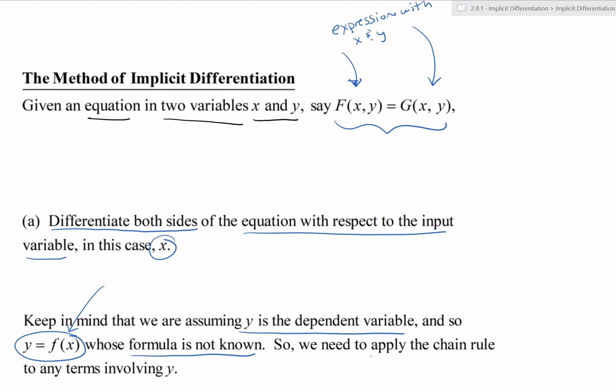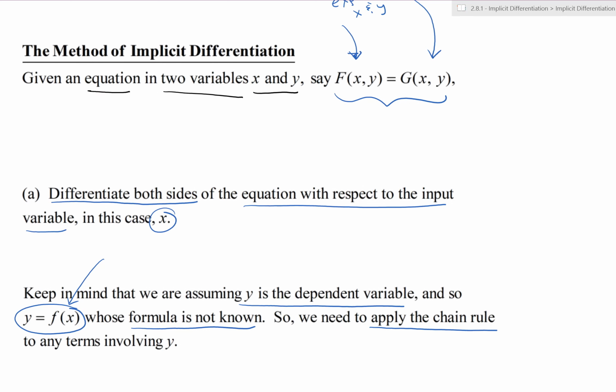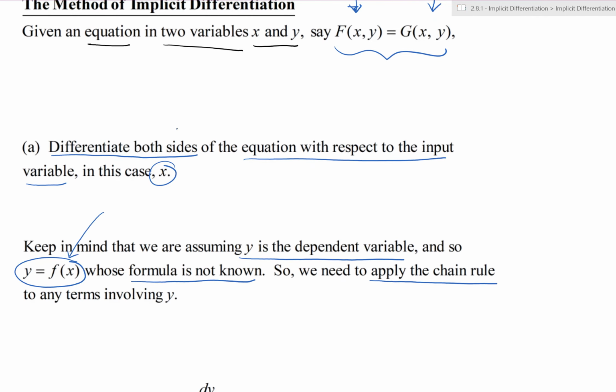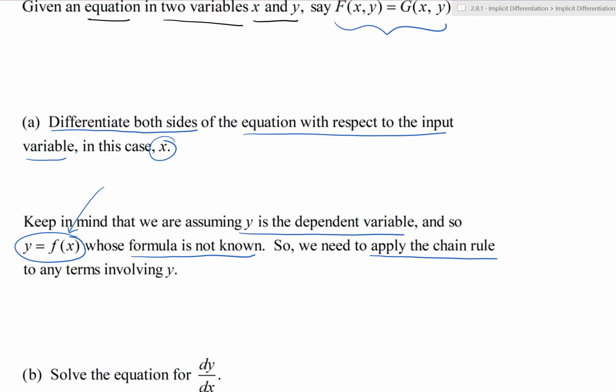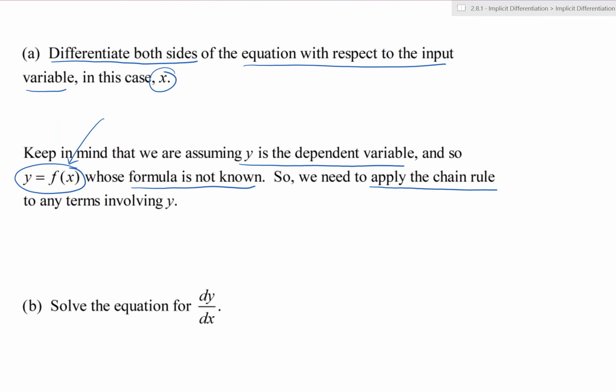And so because of this, we have to keep in mind that anytime we see a y within the process, it's really a chain rule, because the derivative of y with respect to x is, well, guess what? It's the derivative of y with respect to x. And so when we differentiate both sides with respect to x up here, that means we're going to have some dy dx's floating around after that first step. And so what we do is we isolate the dy dx, which is what we're after, right? That is the slope of the curve. And so we solve the equation for dy dx, and we'll get our slope.